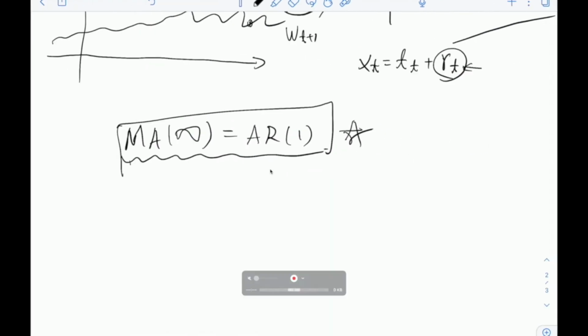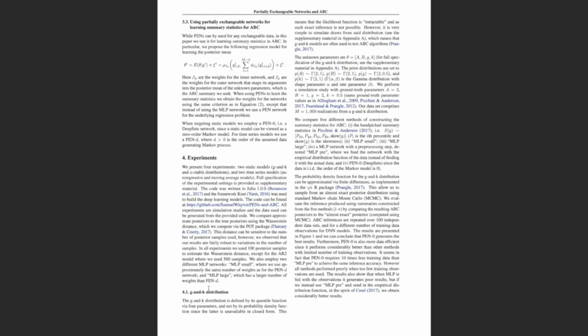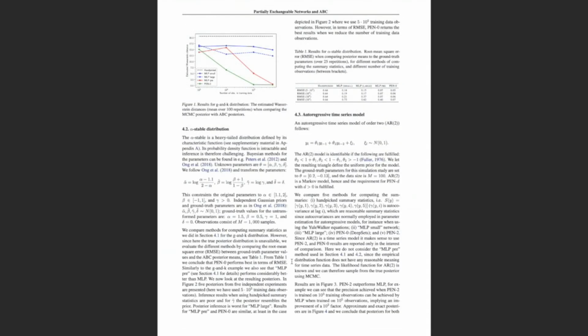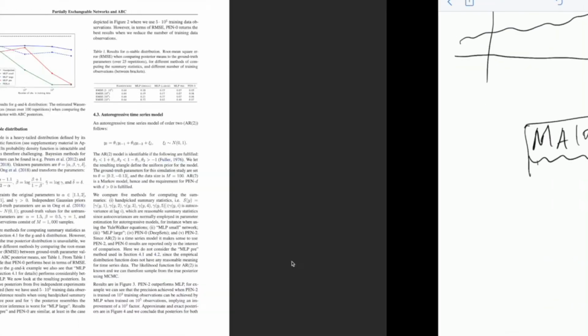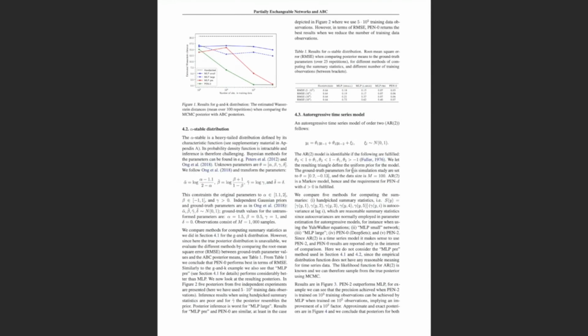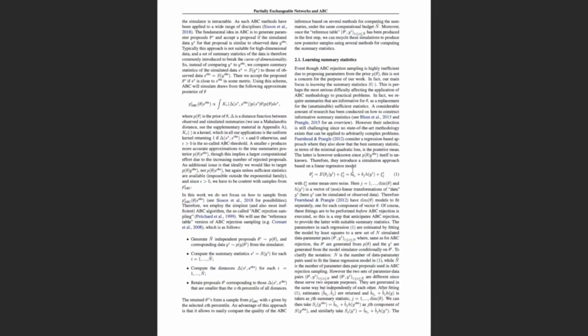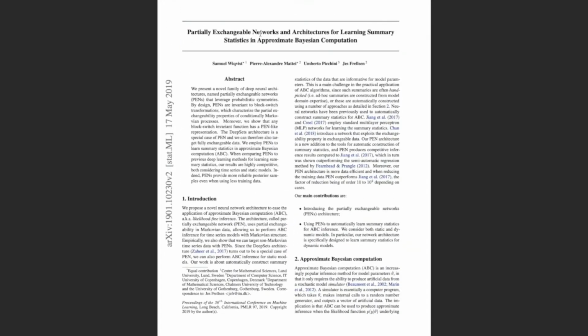Okay. For alpha distribution and G and K, they're all using the order of 0 to relate to themselves. Okay, so basically this is all of our paper. This paper uses a newly proposed module to replace a process of this partially exchangeable network to reach better performance as approximate Bayesian computation.